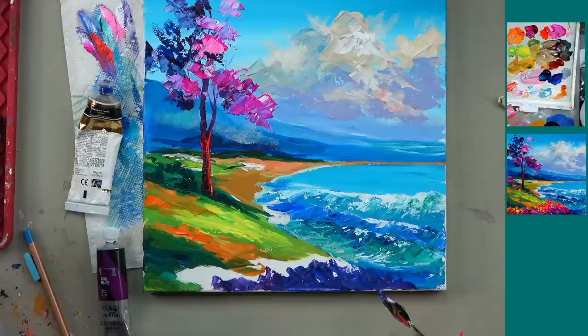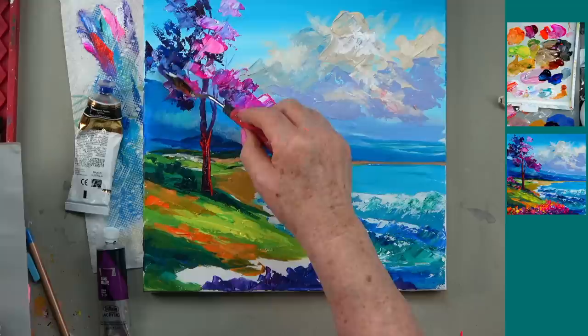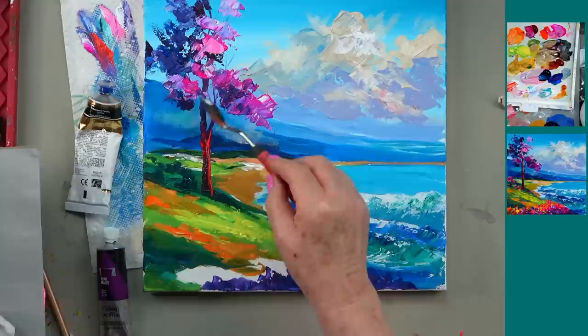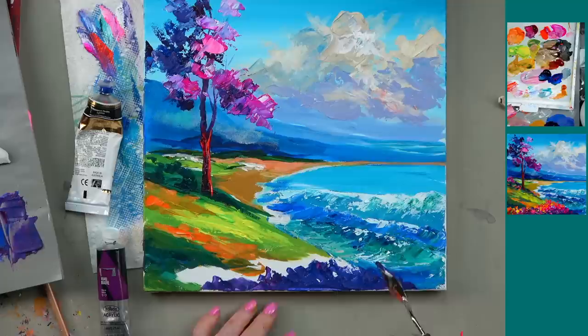Okay, so that's our... And I'm looking to see where else I could put this color. Could I put any up in my tree? Maybe. Couple places. Okay, there you go. So now we want to put the pink flowers on top, right? Yeah, but in order to do that, we have to dry this. Yes and yes? I would think so. Okay, ready? Ready.